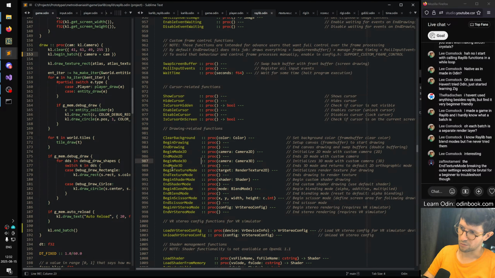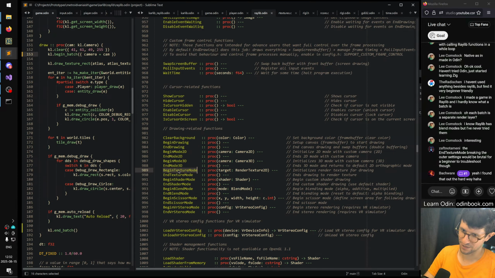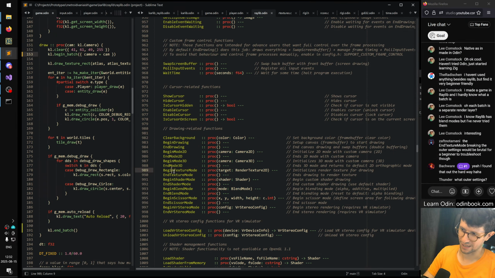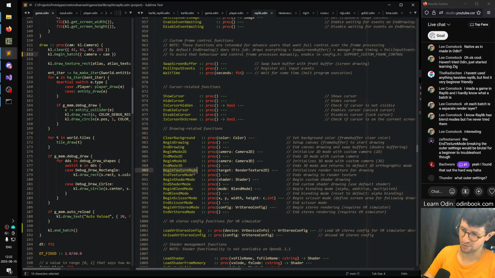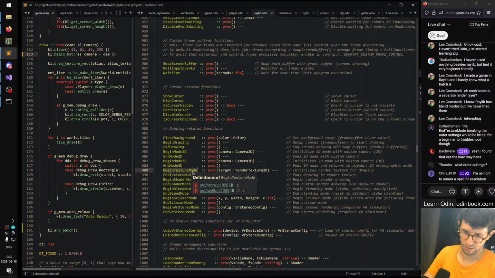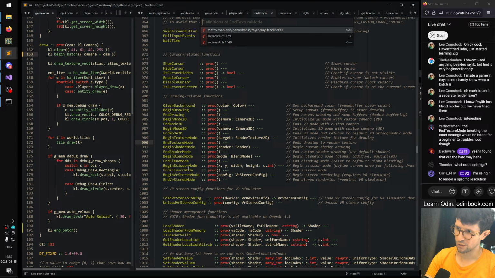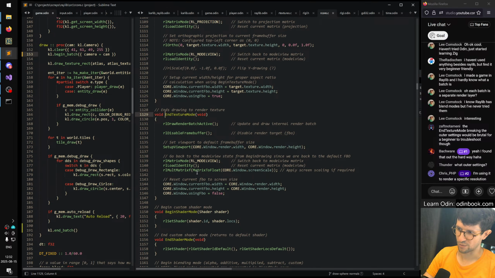I don't know why it's not begin render texture, or maybe it was too long. You can see that it takes a render texture, but it's just begin texture mode. It sounds a bit like it almost is for drawing with texture. If you look at end texture mode, it just reloads the matrix.